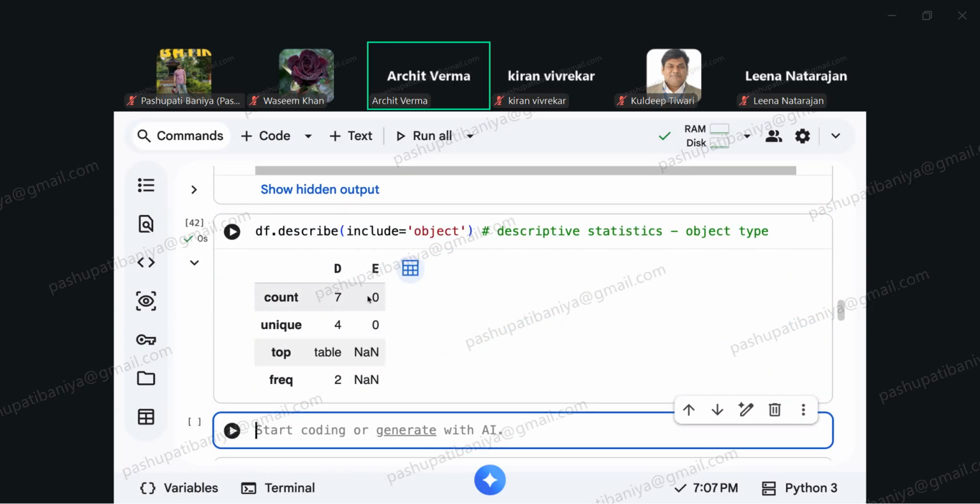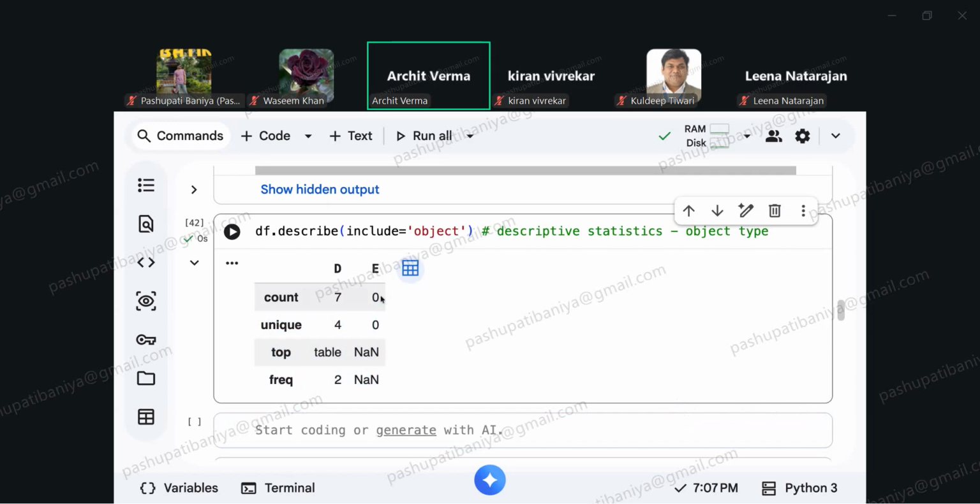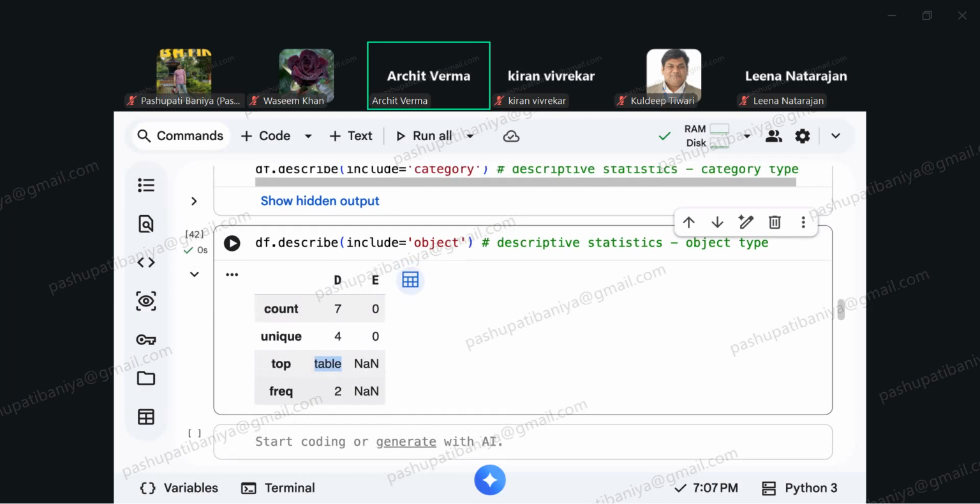So as in the E column, all values are null, that's why count is 0, unique value is 0, most occurring value is none, and frequency is none. While in D, we have the total count of values, overall unique values, most occurring value, and the number of times the most occurring value occurs, the frequency of the mode.